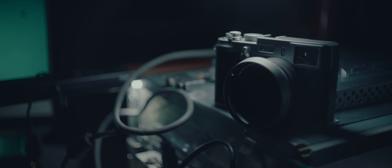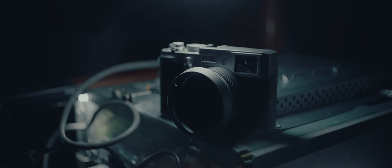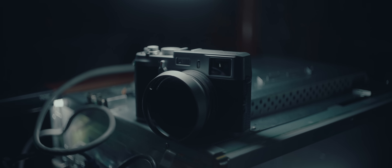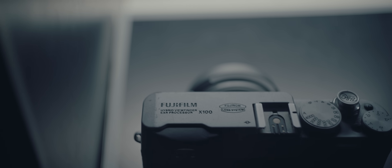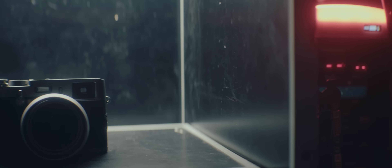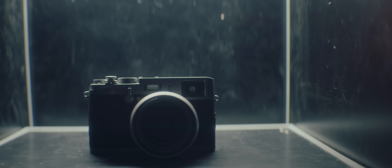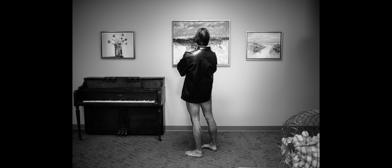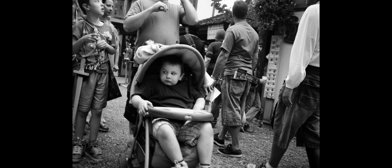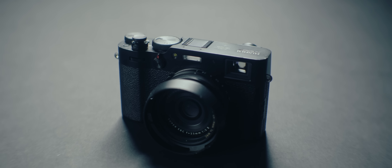The original X100 can be had for around $500 these days, while the X100V is being sold used for over its original price. I would not hesitate to look at the older cameras. The main difference between the original X100 and the X100V is mostly that this camera is just a little more sluggish — the autofocus is slower, writing to the card is slower, menus are a little bit slower, the live view isn't as fast. But that honestly isn't a bad thing. It forces you into a slower, more methodical pace, similar to a film camera. If you're okay with slowing down and don't need to capture super fast action, I think it's a perfect compromise. Especially since you can't even get X100Vs these days.